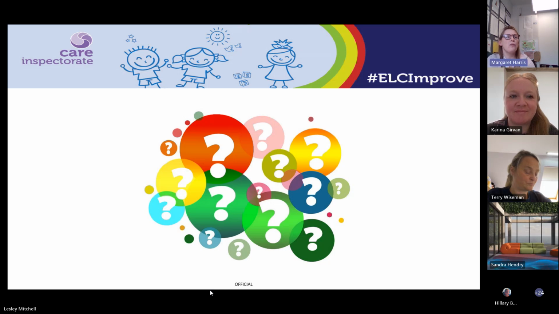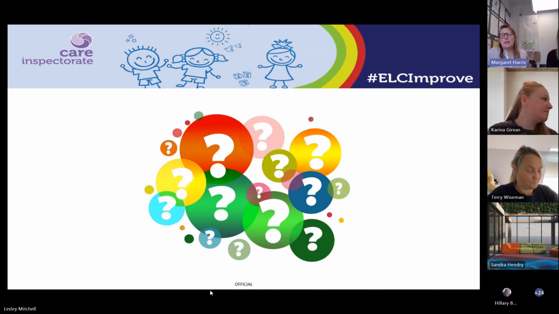So part of our PDR process for staff is that we look at what you are interested in as a staff member. It's not always about what is on our improvement plan, although that is very important. But I fully believe that for someone to be fully committed to an improvement, they have got to have an interest in it, and they have got to want to make a difference to children and the outcomes in their life.